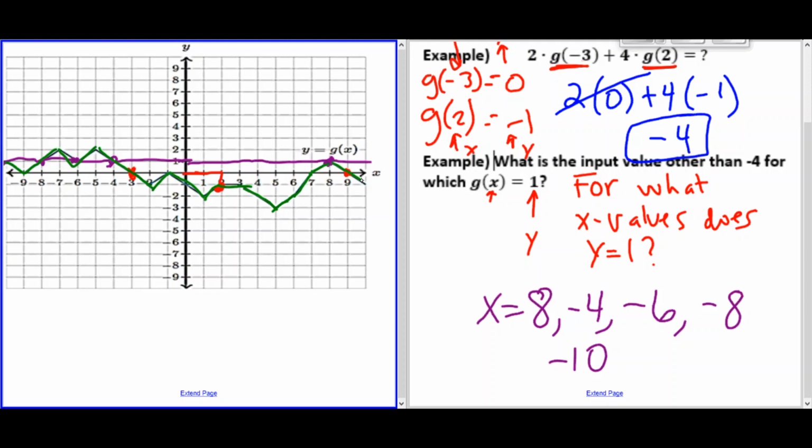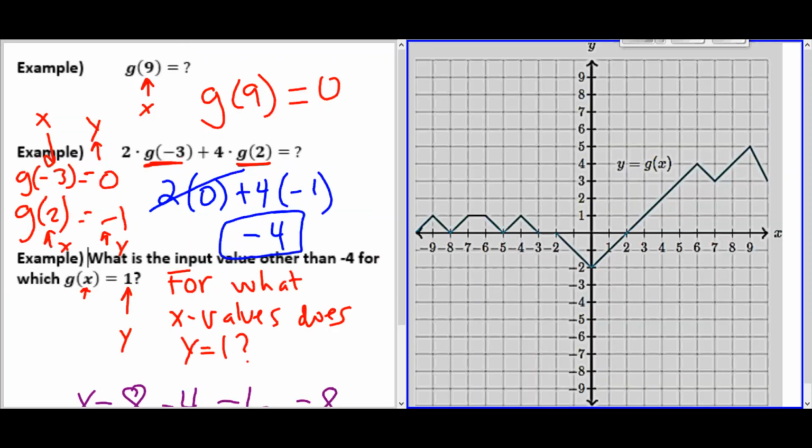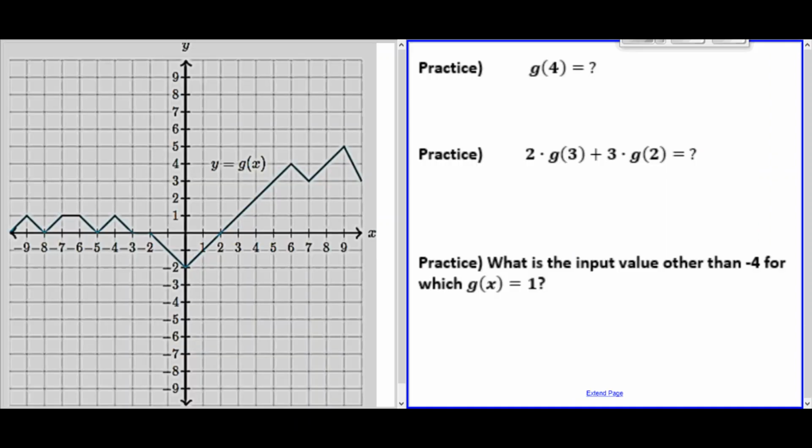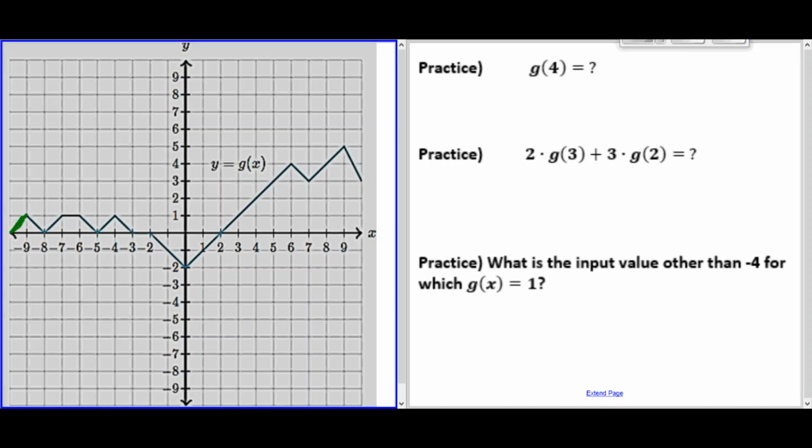So I want you to give this one a try again. You don't need to sketch the graph, but I'm going to highlight it. This is in green. This is the function that you're looking at. So this is g of x. So go ahead, give this one a try. Pause the video if you need to. That is the thing that I highlighted in green. That is what you should be looking at for your g of x function. So pause it, give that one a try.